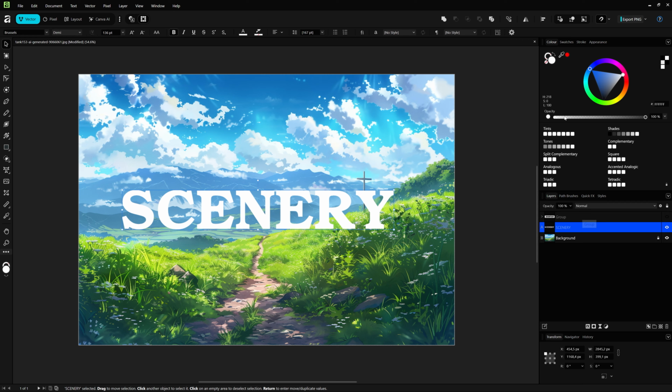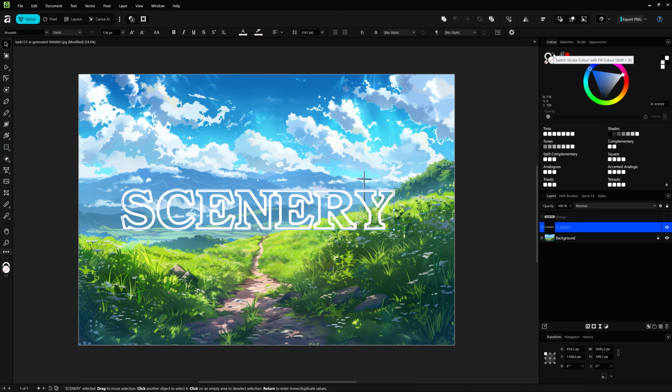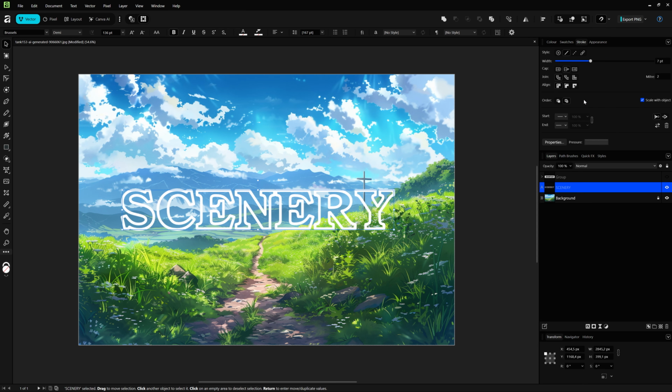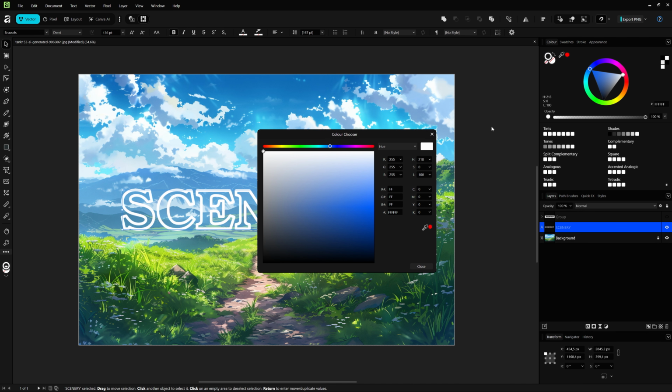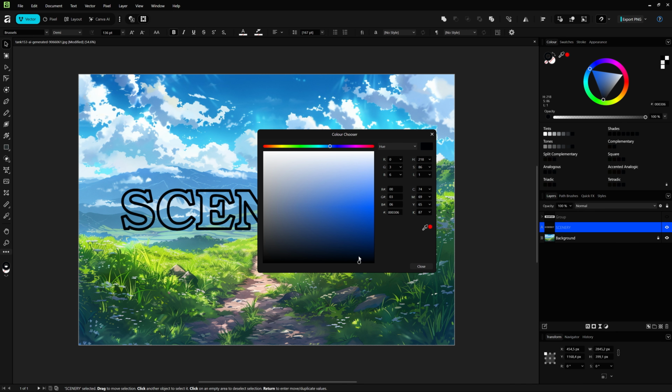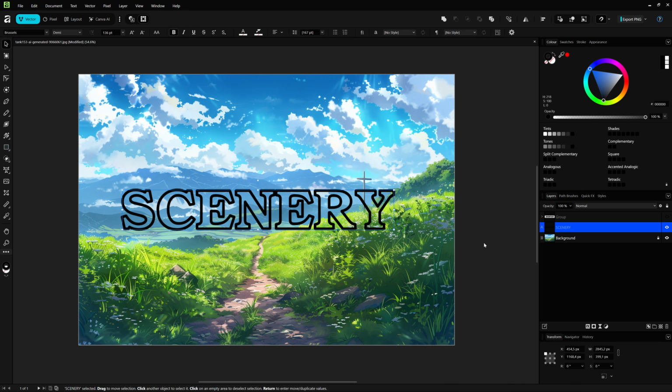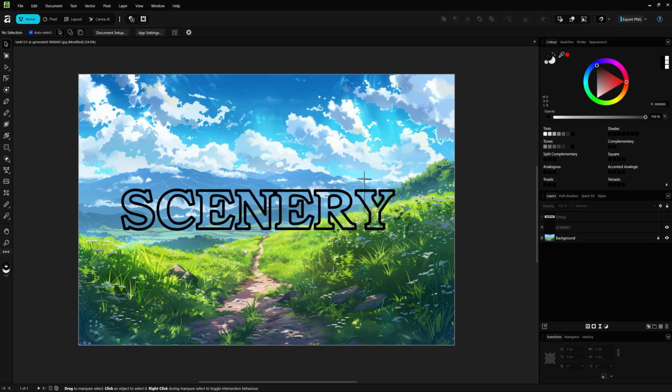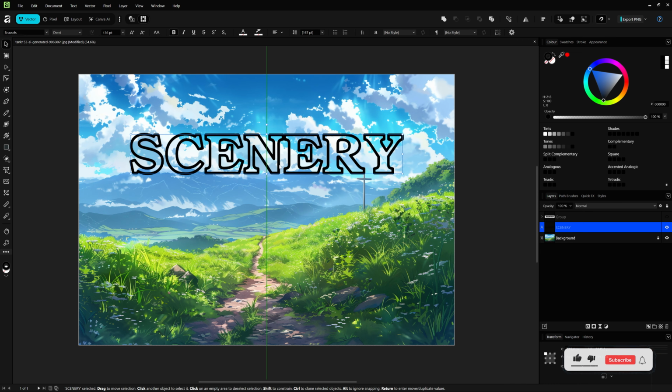And if I select my text, you can see that my fill has been set and my stroke doesn't exist. I can click this button here, this arrow, to switch it up. So now I have no fill and I have a stroke. You can also click the stroke here or go to the stroke option here to edit some things, and then in the color, if you double click the stroke, you can change the color if you want to. But that's how you can easily create a transparent text and an outline text in Affinity 3.